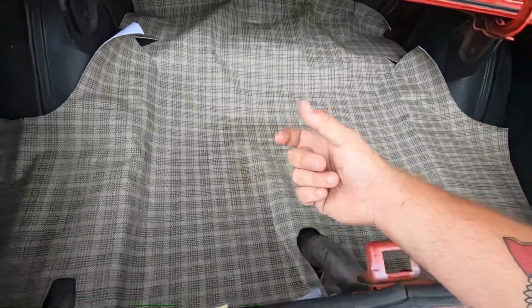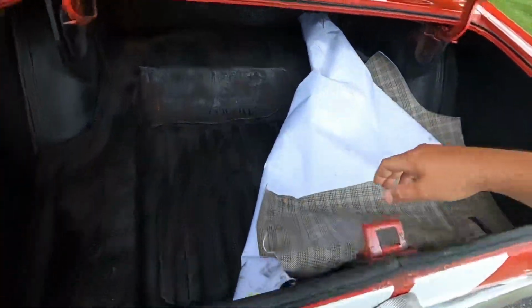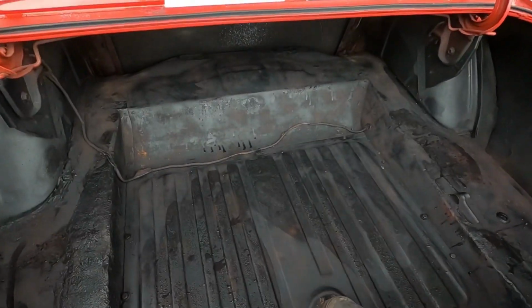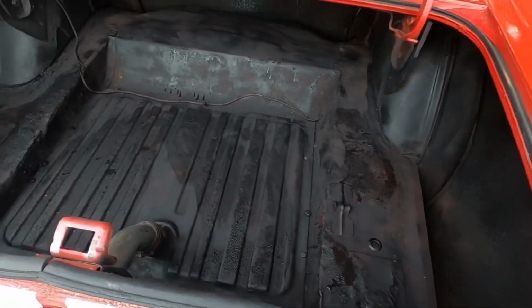Looking down in the trunk, a little moisture here. It's been raining off and on like crazy. Be surprised if it doesn't rain throughout this video at some point. It's Tennessee for you. Everybody's moving here from all over the country and they're like, what's all this rain? That's what it does, man.